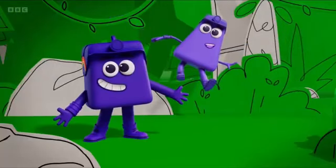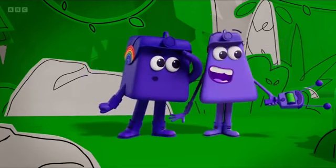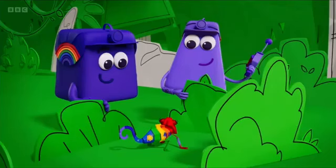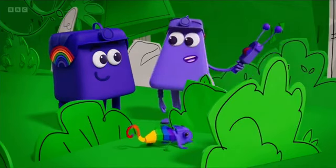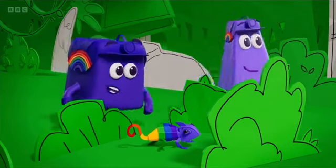Pentagon! Violet! Has the rainbow finder found a rainbow? No. But it is something rainbowy. Our friend the chameleon with colourful stripes. It found something else!